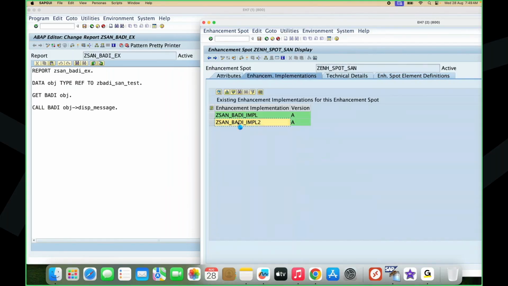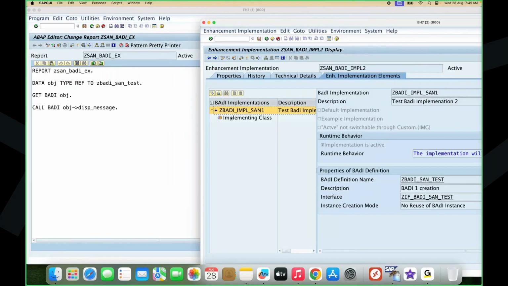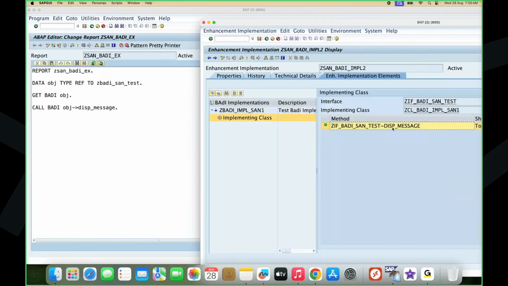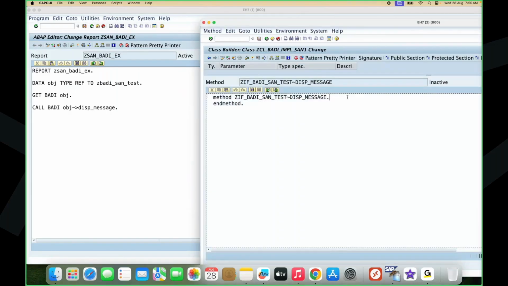A second user is going to write his logic inside the implementation class. Now double click, yes, go to change mode. Now he is going to write his logic, BAdI implementation 2 called.